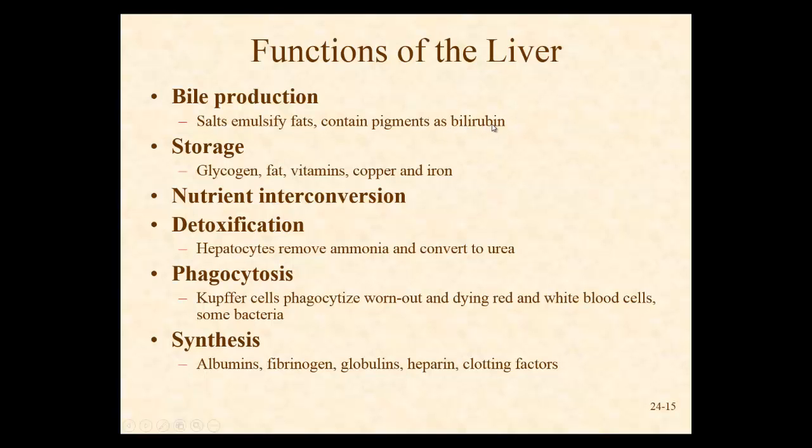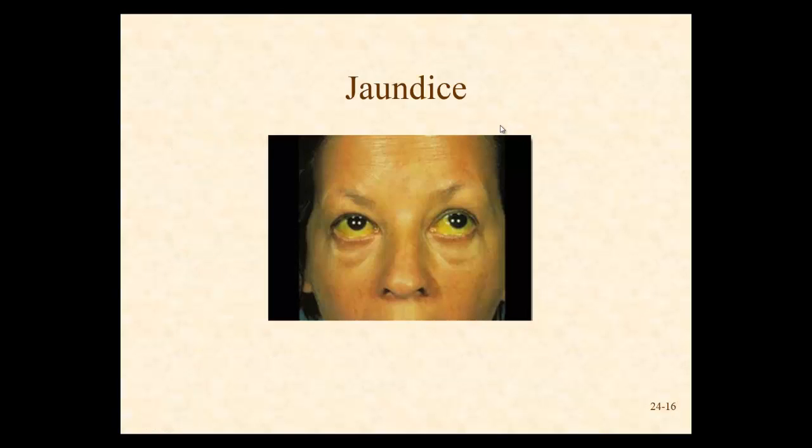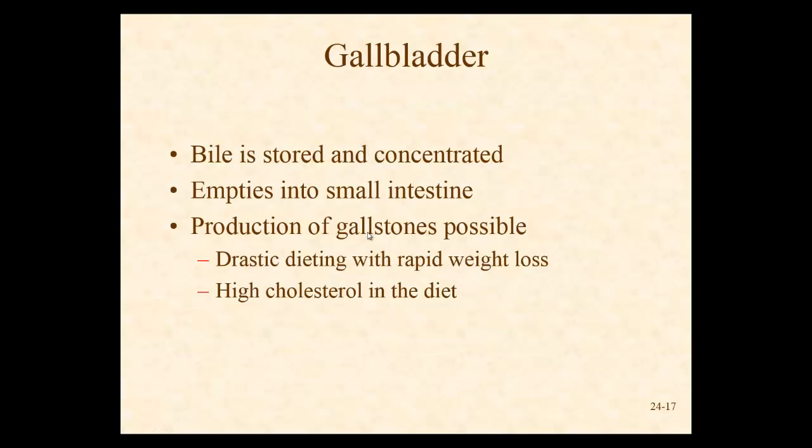So this is where, if the liver is not functioning properly, the bilirubin can build up in the blood and lead to the yellowing of the skin. Here's an example of jaundice in a person that probably has a liver disorder, and the bilirubin is not being processed properly, showing yellowing in the whites of the eyes and a darkening yellowing of the skin.